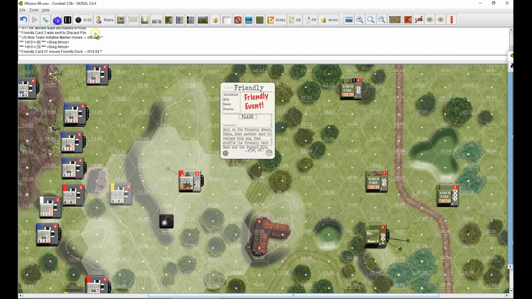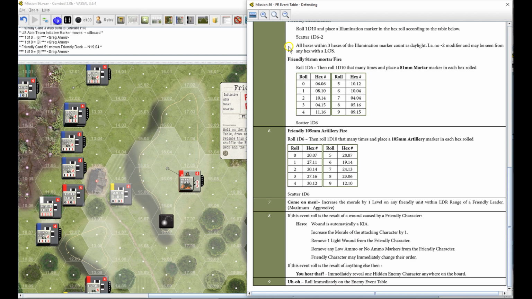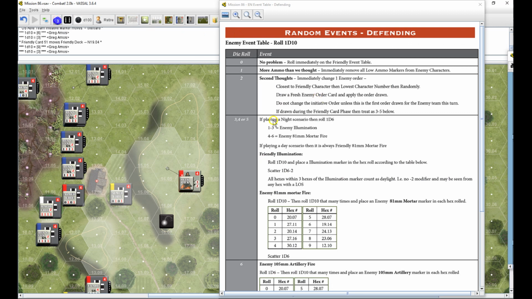Reverse psychology. Jesus Christ, another friendly event. 9. That's going to go to the enemy events, I think. Uh-oh. Yep. Goes to the enemy events. Great. 3. Playing a night scenario, roll 1 die 6. 2. Enemy illumination. 1 die 10. 9. Want to go to 12, 10.